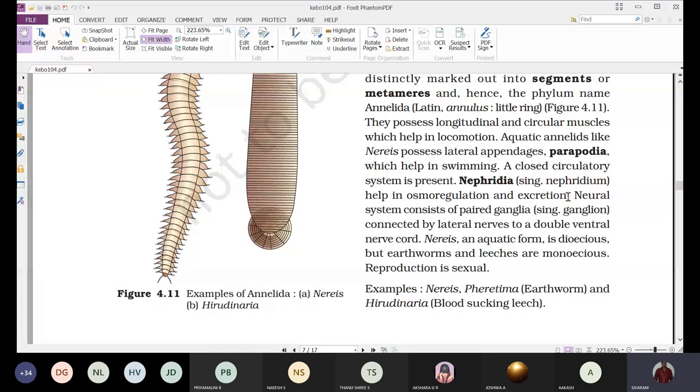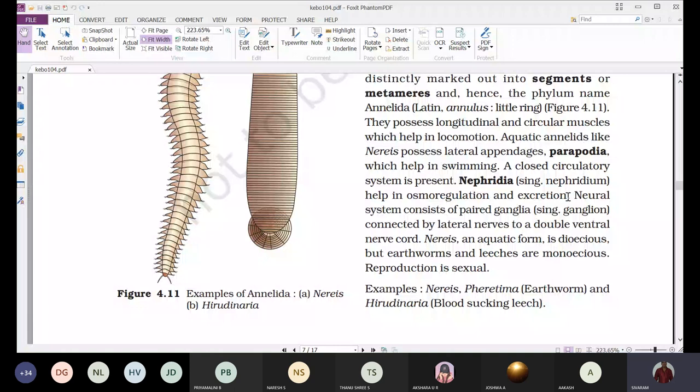Why are we saying this? Because the excretory organs are not meant to remove waste materials. Their primary function is to maintain water and electrolyte balance in the body. While it is removing the excess water or excess salts that are present in our body, along with that, the excretory waste is also sent outside. So while it is doing one work, the other work is also automatically done. So the excretory organs are not meant to remove the waste materials primarily, they are primarily meant for osmoregulation.